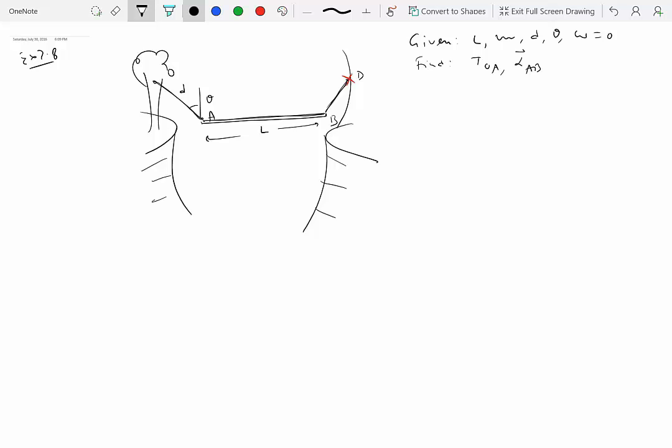So it's just the angular velocity that is zero at this instant. So what we'll do is we'll model OA as a rod of zero mass. This will be treated as a massless rod essentially. And that means that we can assume that OA will be always in tension, which means that immediately after BD is cut, the rope OA is not going to go slack. And if you find that the tension in OA is positive, then that would confirm our assumption. So how do we solve this problem? Let's first draw the coordinate system. So let's say this is X axis. This is Y axis.